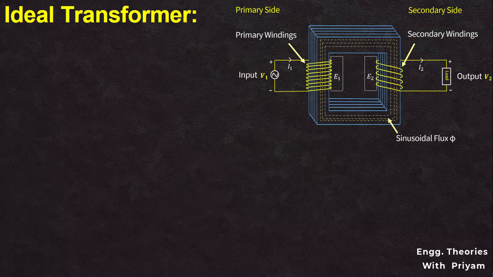In this lecture on transformers, we are going to discuss the ideal transformer. The ideal transformer is an imaginary transformer which is not only free of all types of losses but also has an efficiency of 100%. It is a transformer which has no core loss, ohmic resistance loss, or leakage flux. It consists only of two purely inductive coils wound on a core which is considered to be loss-free.